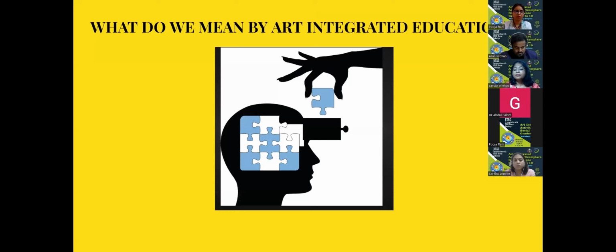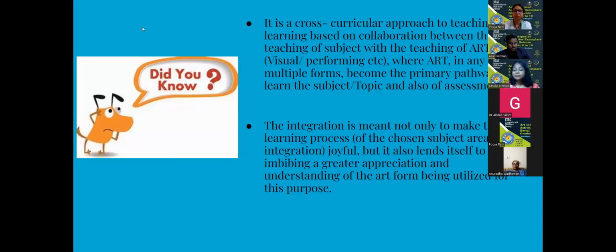So let's see now. When we talk about art integration, it is a cross curriculum approach to teaching and learning based on collaboration between the teaching of a subject with the teaching of art, where art in any of its multiple forms becomes the primary pathway to learn the subject, topic, and also of assessment. The integration is meant not only to make the learning process joyful, but it also lends itself to imbibing a greater appreciation and understanding of the art form being utilized for this purpose.